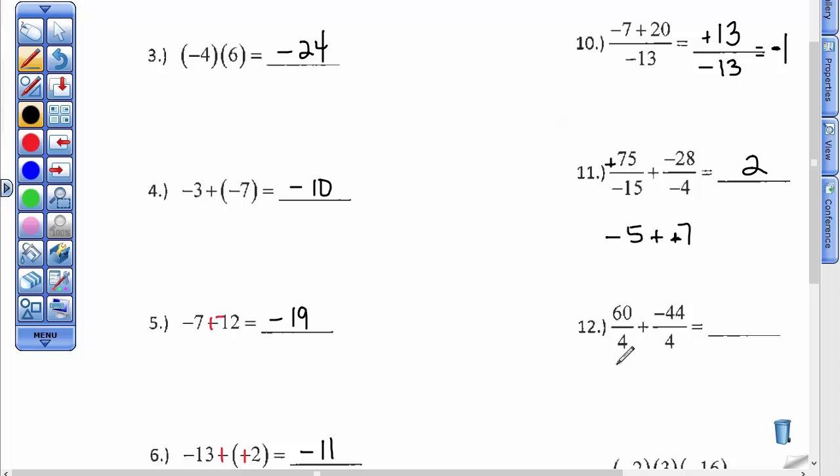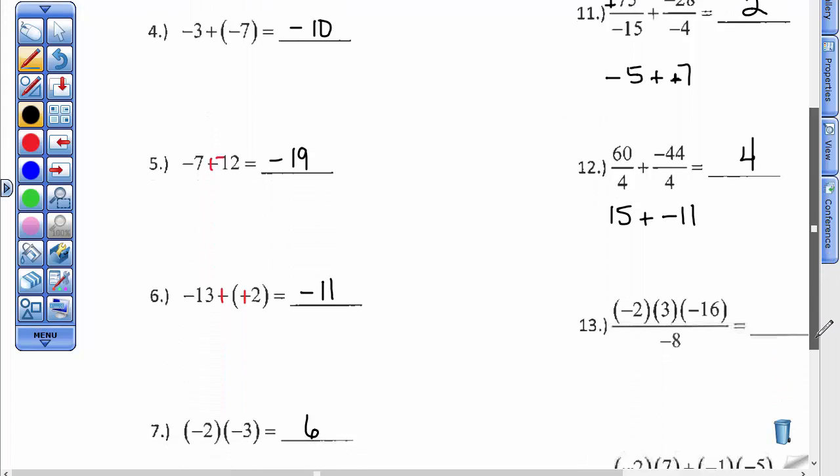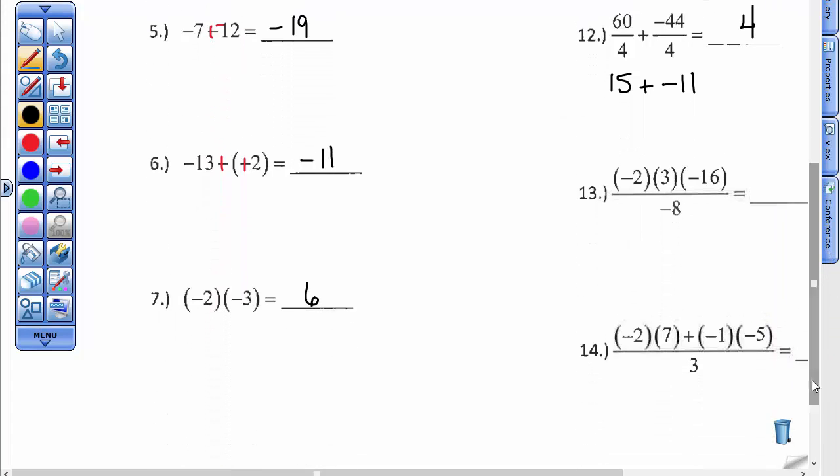Let's see, 60 divided by 4, I think that's 15. A negative 44 divided by 4 is a negative 11, and I want to take 15 and add a negative 11. Their difference is 4, and the 15 has more pull, so it's a positive 4. Remember, 15 plus a negative 11 is the same thing as 15 minus 11. That's from, you know, all of our lives.